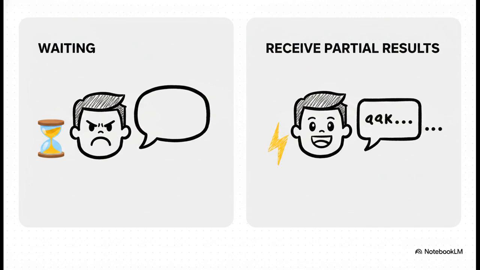With the standard API call, the user types something, hits enter, and they wait. They see a spinner. They wait some more until the agent has figured out its entire answer. But with streaming, the response starts coming back instantly, chunk by chunk, word by word. It makes your app feel alive and incredibly responsive. It's a total game changer.